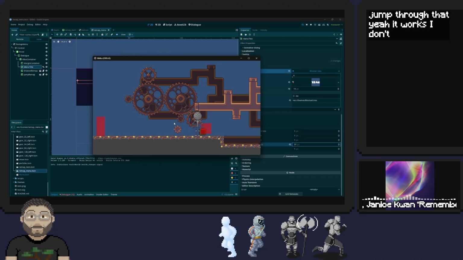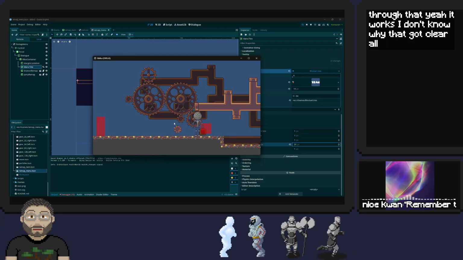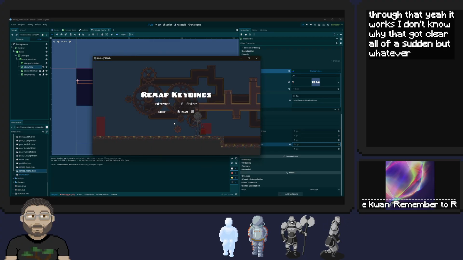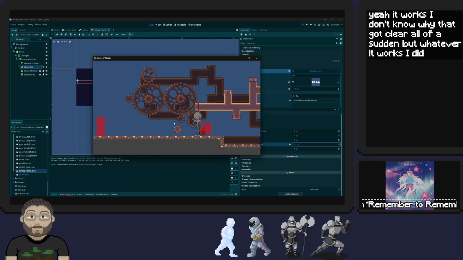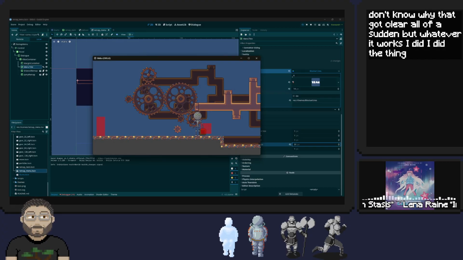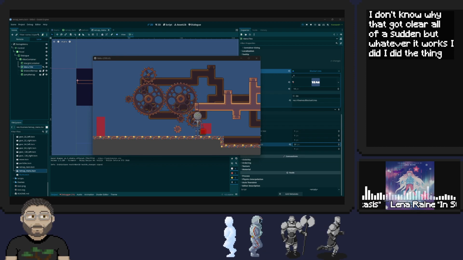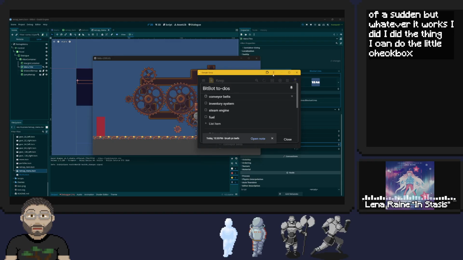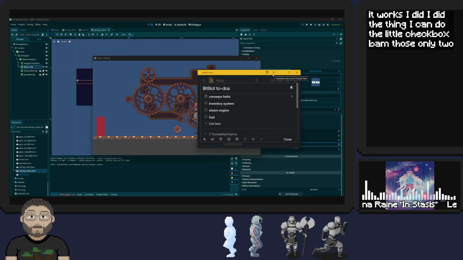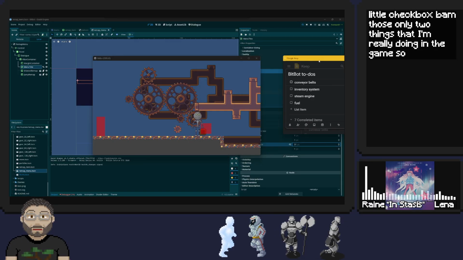I don't know why that got clear all of a sudden, but whatever. It works. I did the thing. I can do the little checkbox. Bam. Those are only two things that I'm really doing in the game so far.